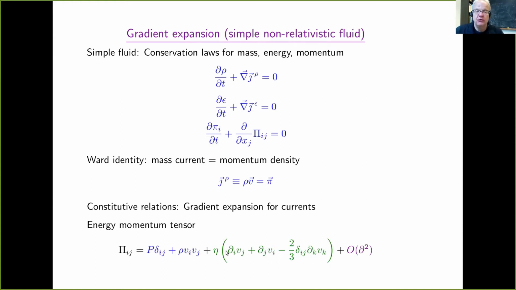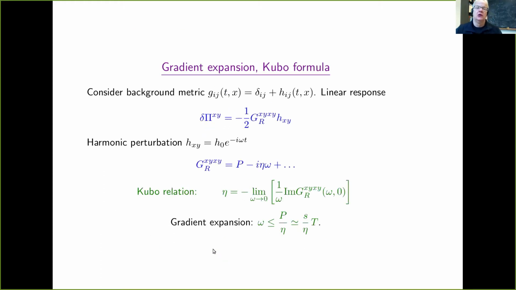And at one derivative order, there are now some unknown quantities. These are generally known as transport coefficients. So in the stress tensor, there are generally two. There's a shear viscosity and a bulk viscosity. But as we'll see, in a scale invariant fluid like the Unitary Fermi Gas, it's really just the shear viscosity. Okay. So the shear viscosity can be extracted by relating it to a fundamental correlation function in your fluid.